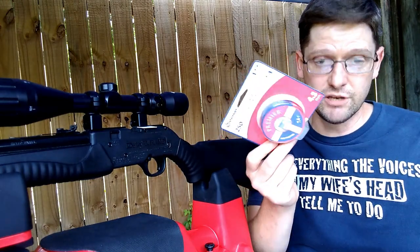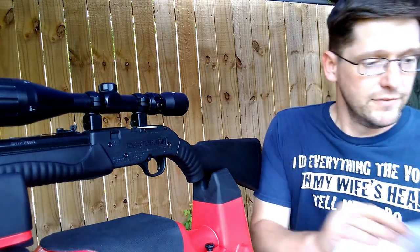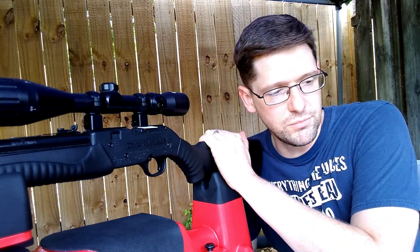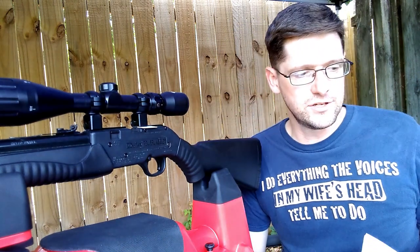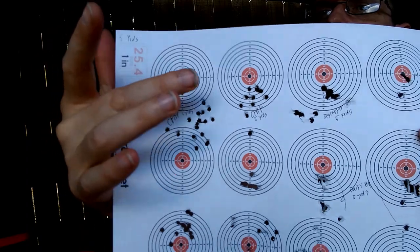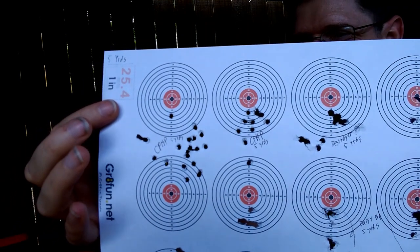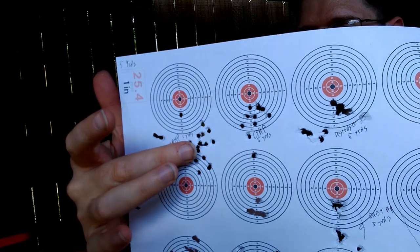These are boxed up — I did shoot them — but I've got an open can over here. My goal was to see what someone could reasonably find at a local store and what they could expect from it. Here are the results — very interesting. That group at five yards with Crosman Premier Hollow Points: the gun did not seem to like these at all. I kept shooting after they started to tighten up some, so I thought I was good, then went and tried a whole 10-shot group all by itself.